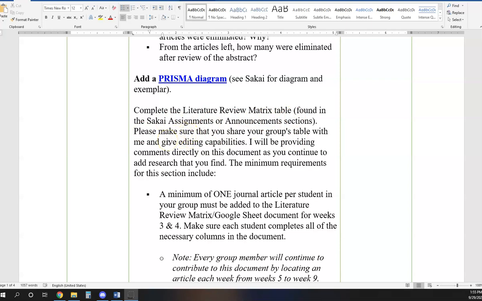As a group, you should have made a copy of it and shared it with your whole group. Don't forget to share it with me, because I will also be giving you feedback on that document itself. Please make it a Google Sheet, so that I can add a comment very easily and everybody can see it, and we won't have to send the document back and forth.